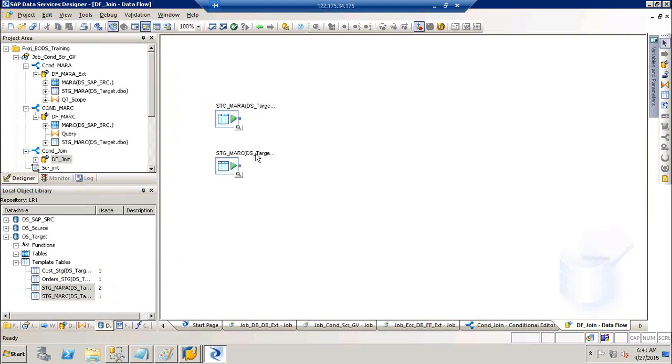I did not run my job yet, which means I did not create my stage Marc. I'm just creating metadata here. So keep that in mind. On Data Services you always work with metadata.